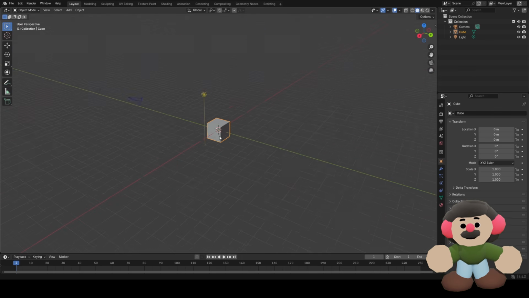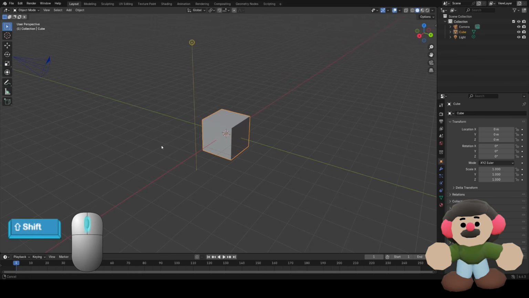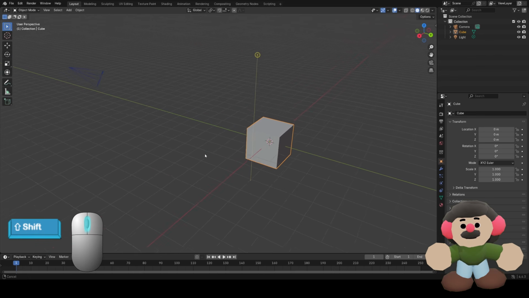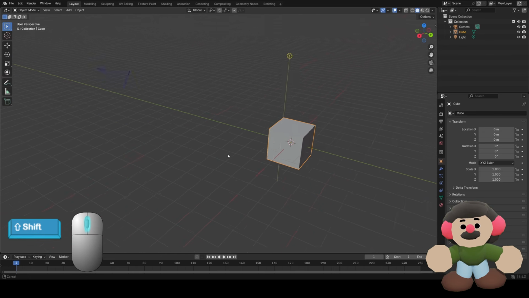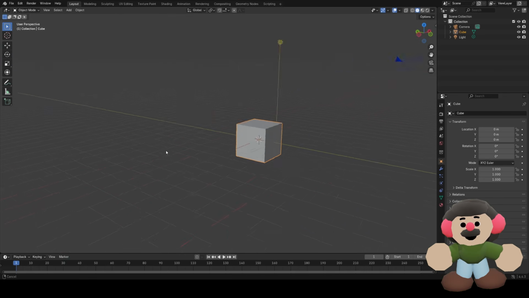And if you move the scroll wheel in and out, it zooms. And if you hold Shift and click with the middle mouse button, you can pan left and right, up and down.